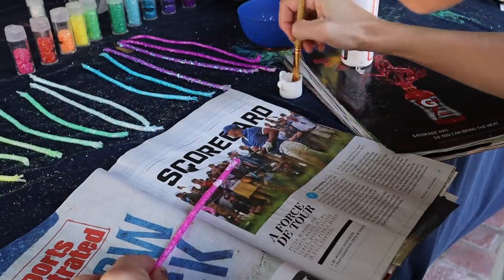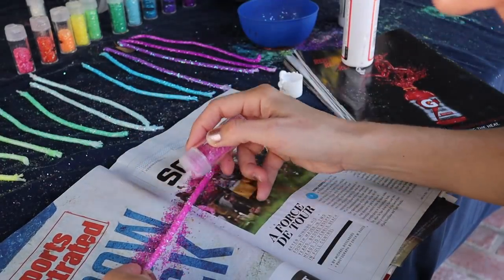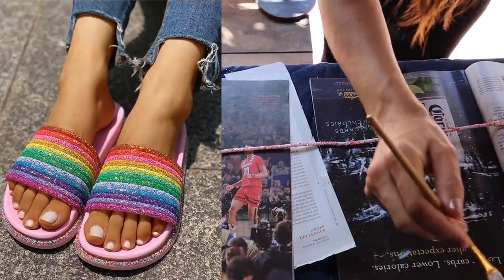So anything that needs a double coat, do that. Once you're done, you kind of want to go in and just spot treat it. Take a look at anything that looks like there's bald spots. Maybe you're seeing a little bit of the white. And once that's done, you're gonna seal the entire thing with a coat of Mod Podge.